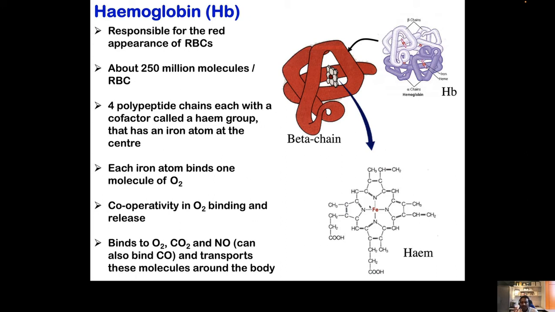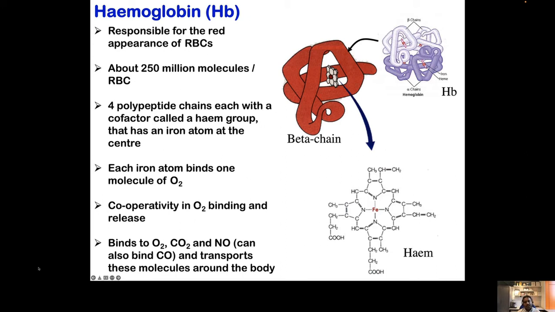Sorry, why every single red blood cell? Because each hemoglobin is carrying 4 chains, which means 4 heme groups. So therefore they are carrying 1 billion iron molecules on them. Each iron will bind to 1 oxygen molecule. Therefore, they can carry 1 billion oxygen molecules per red blood cell.